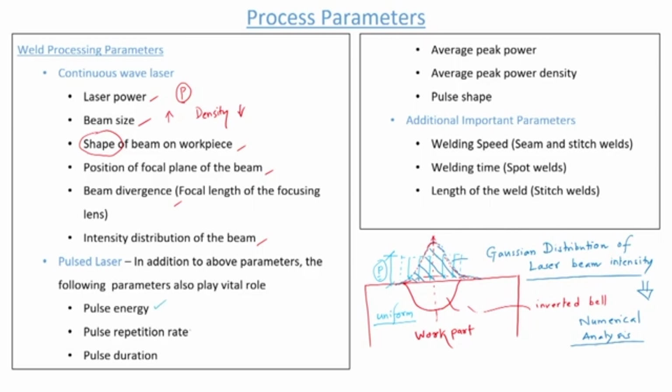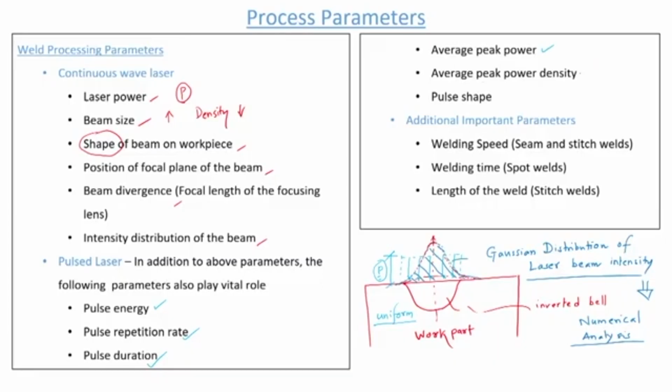Well, the pulse energy and then the repetition rate, that is the frequency of the pulse, are also affecting the duration. If the pulse duration is long, if the pulse application time is long, then generally we are getting more dissipation of heat energy inside the work material. We may not get a sufficiently good quality weld because the heat will get dissipated, and there is a chance of having more HAZ, that is a heat affected zone.